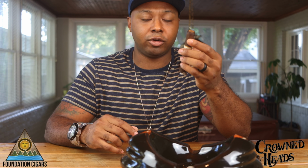Been very pleased with this one. Not a bad gritty taste or anything. This is just well fermented, well aged, really well blended tobacco. Nicholas Melillo is just a master when it comes to blending. With me having blending goals, I look forward and can't wait to kind of build up a nice portfolio like him, Steve Saka, Rainier Lorenzo, Dion Giolito. There's quite a few guys that just do a phenomenal job at blending cigars. This is a very good example of that.